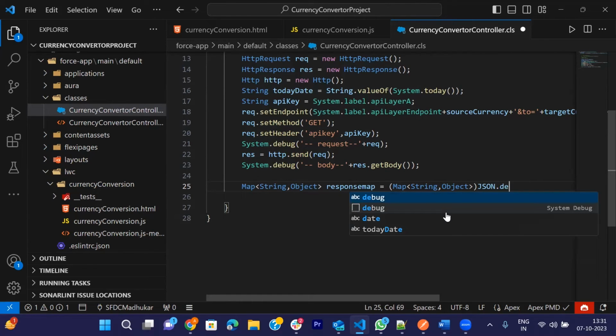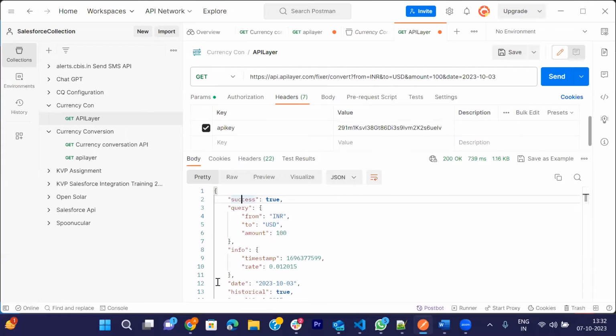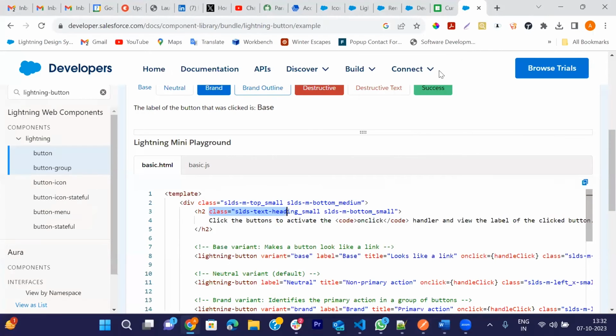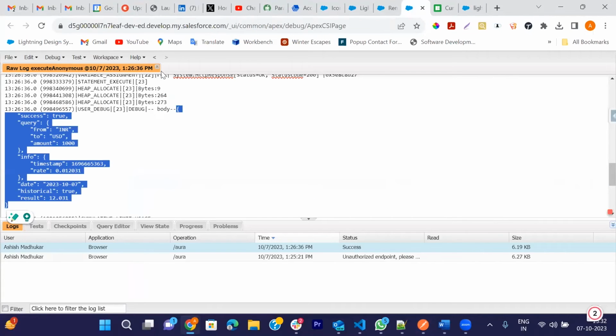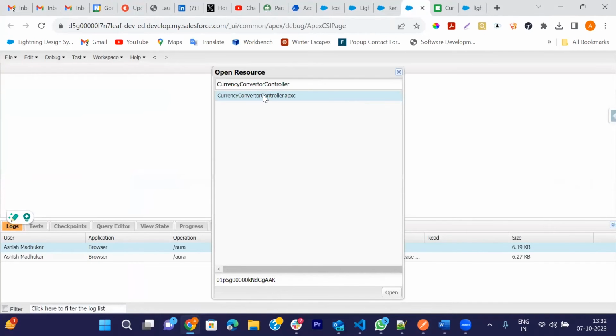We have multiple options, and we have another option, deserializeUntyped. Let me show you in the developer console, where you can get the method suggestions. Let me open this.